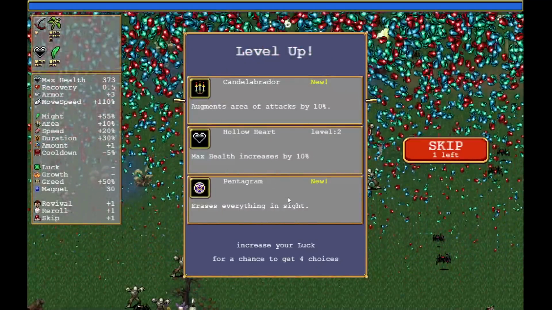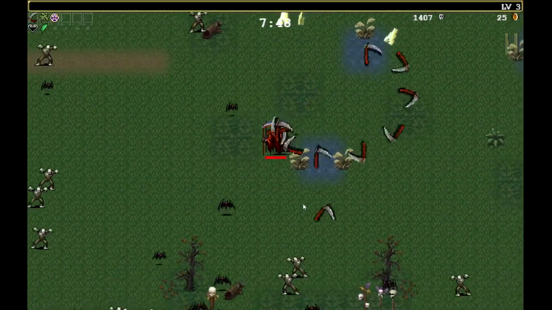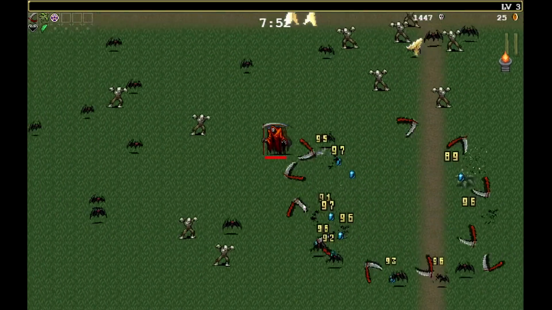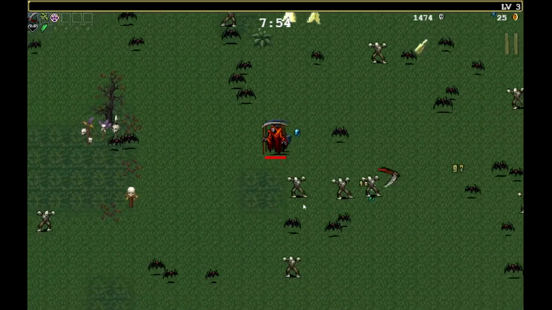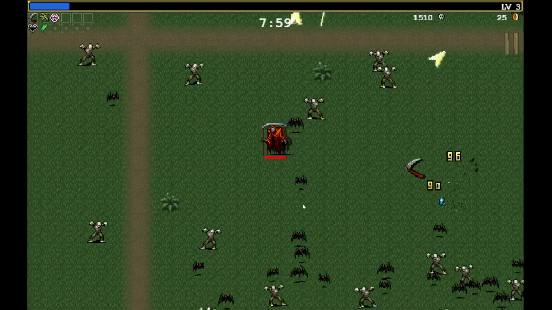You know what? Level up on the pentagram. This thing erases everything anyway. Yeah, pentagram is good. Could have gone hollow heart, obviously. I got XP again. My own rules are gonna do me in. My own rules.